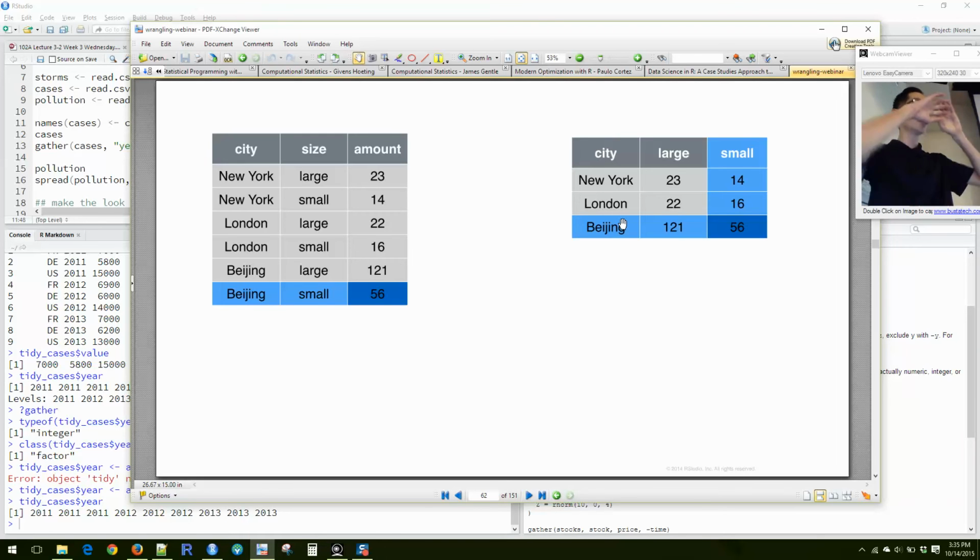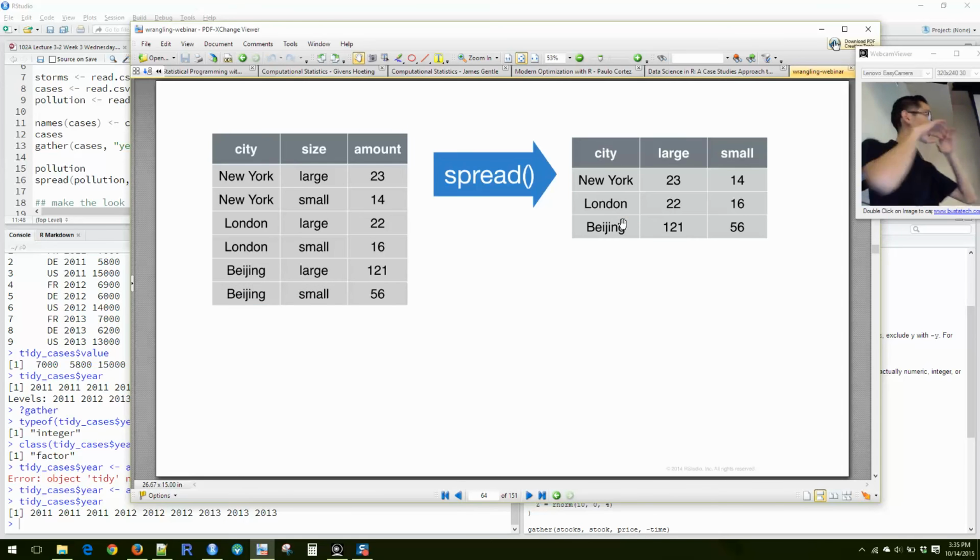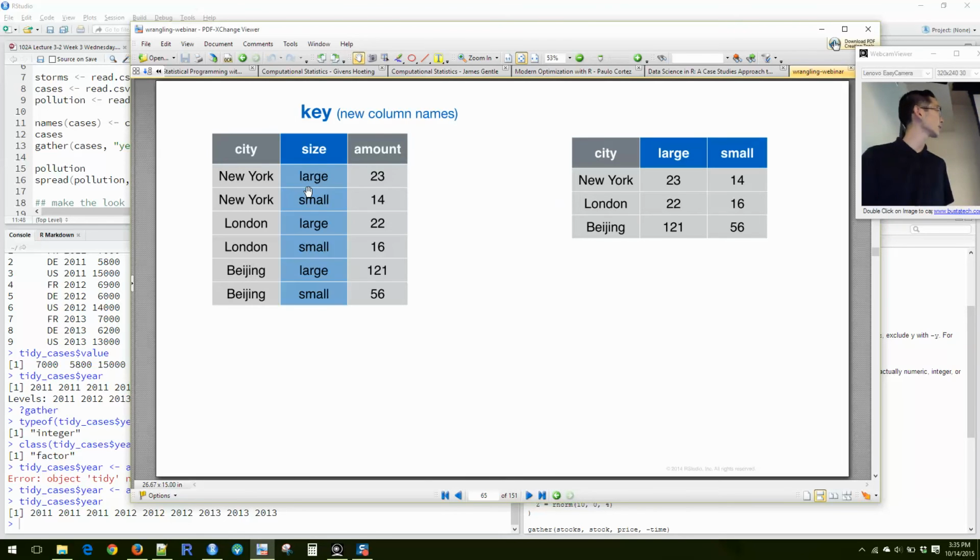All right, and so the function we use here is called spread, because we are taking basically this value, the column amount, and we're spreading them into 2 columns, okay? Or however many columns you need to spread them into. So you can think of spread as kind of the reverse of gather. What it does is look at this column's size, and it sees there are 2 different key values. We've got large and we've got small, okay? If we had large particles, small particles, and, I don't know, medium particles, or however we wanted, then each city would have 3 lines, right? Large, small, medium, large, small, medium, large, small, medium. And then when we apply spread, it would spread it into 3 columns.